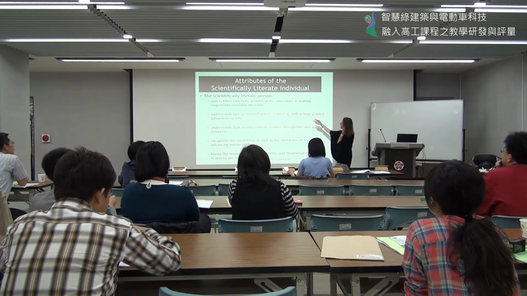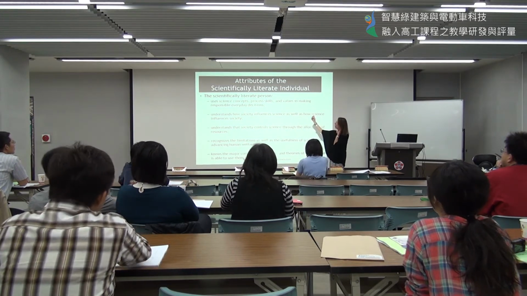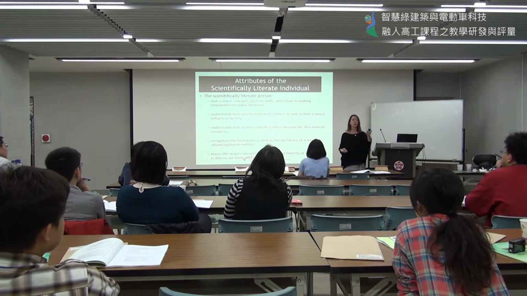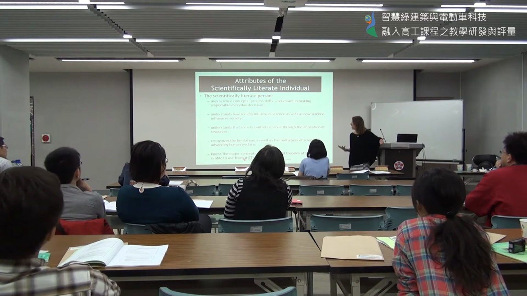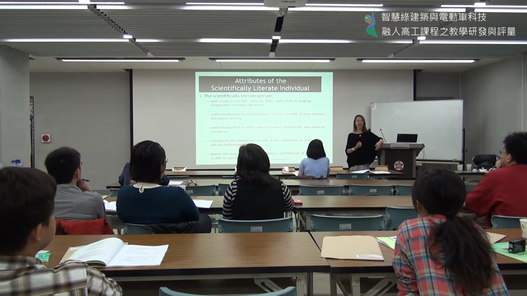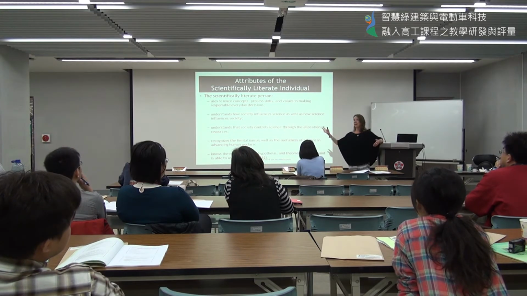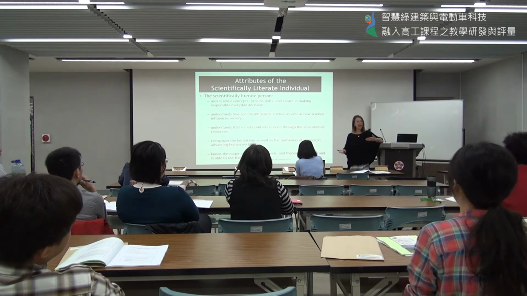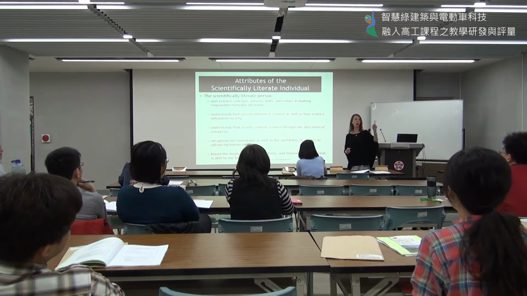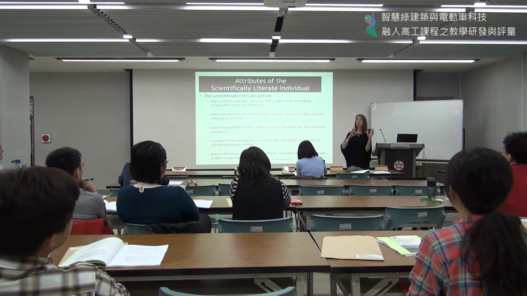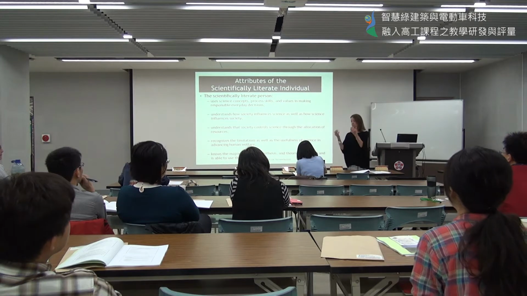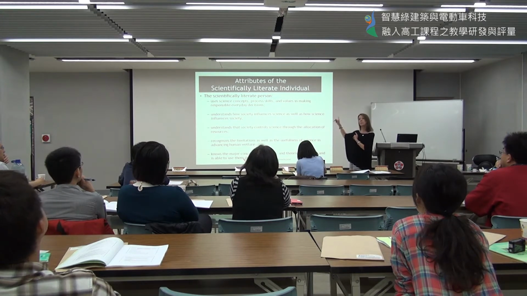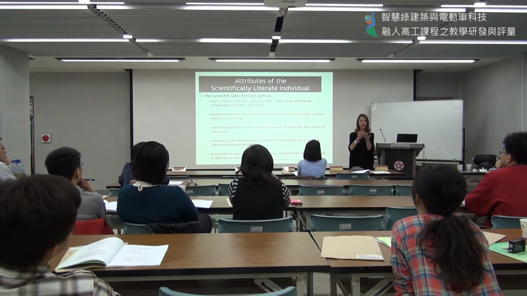Okay, so what we say is that a scientifically literate person can use science concepts, skills, and values to make responsible decisions. So if I go to a doctor and I want to know whether I can trust that doctor's diagnosis, I might say I should check with another doctor. Now, what if the other doctor gives me a very different answer? I have to make some decisions. Do I say one's wrong and one's right? Maybe not. Maybe they're just looking at my symptoms from two different perspectives. But I have to make some decisions about what I'm going to do. I have to be a scientifically literate person to be able to soundly consider my options and make those decisions.